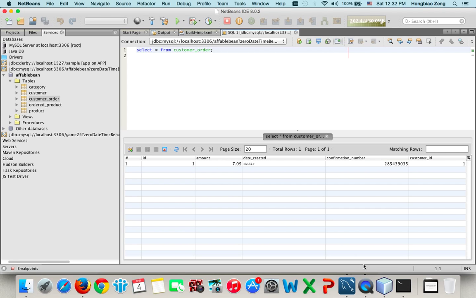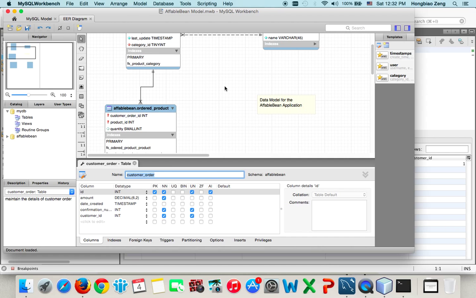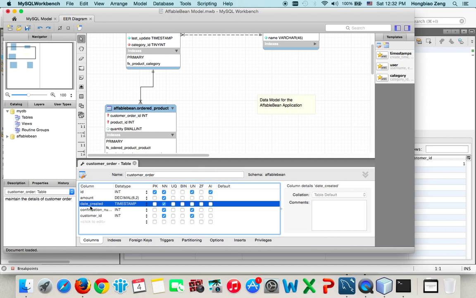Okay, so how to fix this problem? We probably need to go back to our F4 bin model. We did it before. Then I will check this date created. Before, I did not check it, not allow. So now I check it, and I give it a default value, which is current timestamp.